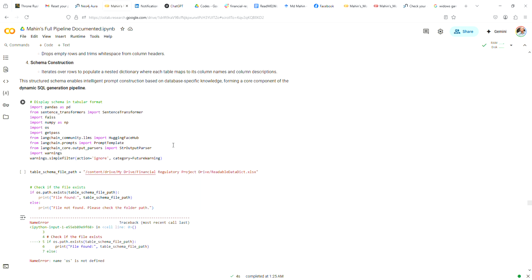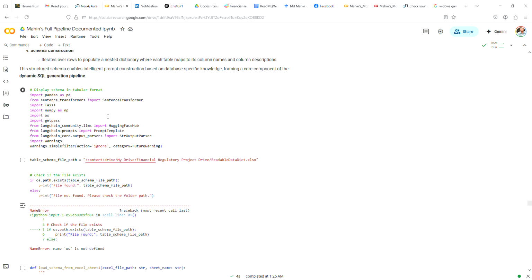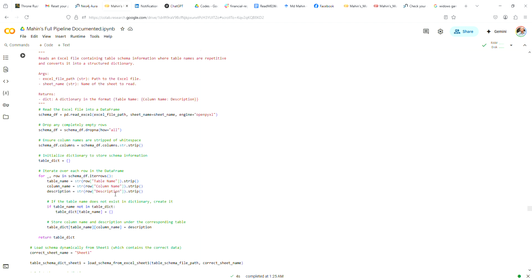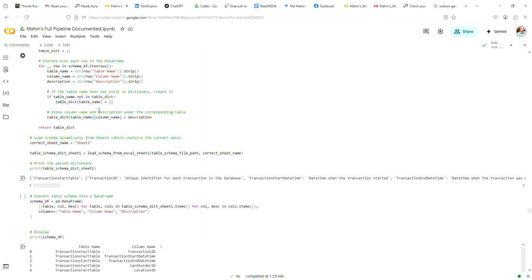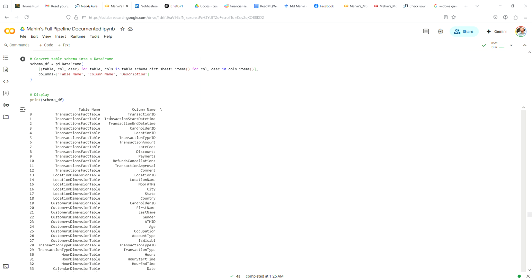So what is happening here is first it creates the table schema using a tabular rag. First I'm uploading the table schema from the database, which I'm reading as an Excel file. Then I'm creating the tabular rag, and I'm feeding every rule into it, and for each rule I'm extracting the relevant table entities that need to be accessed using that tabular rag. Then you can see for each rule, this is the table schema I got.